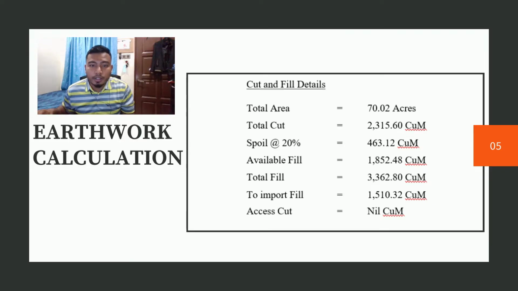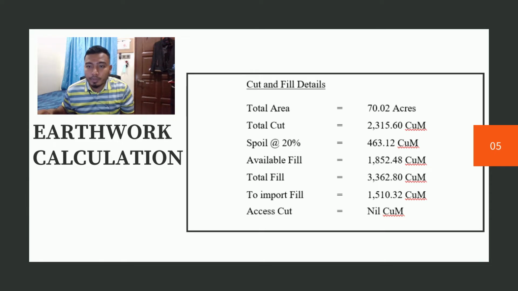This is the calculation that I made for cut and fill details. My construction total area is 70.02 acres. Total cut is 2315.60 cubic meters.